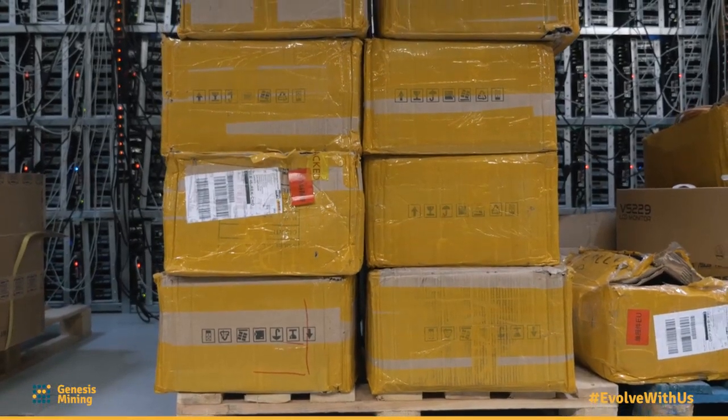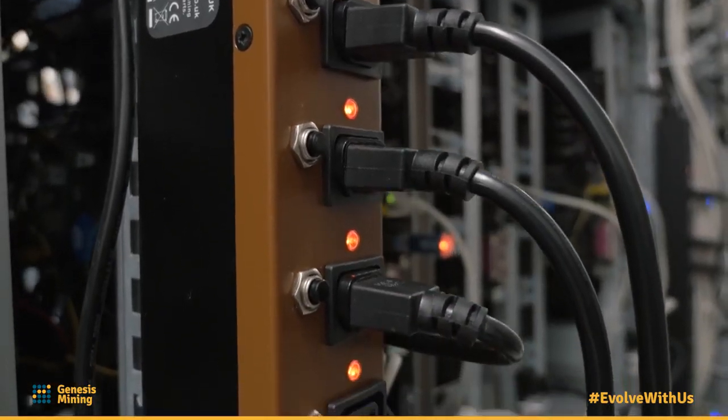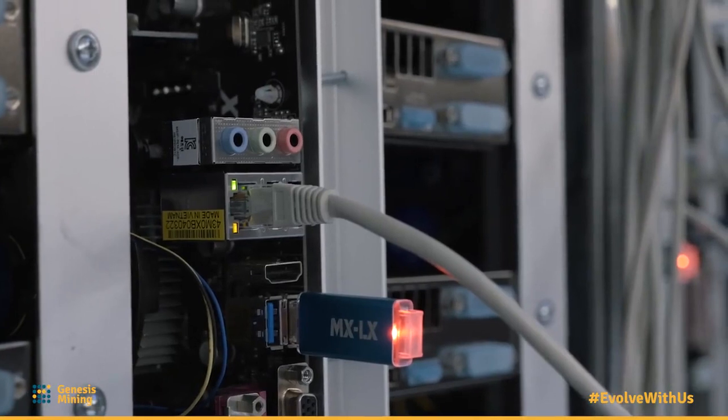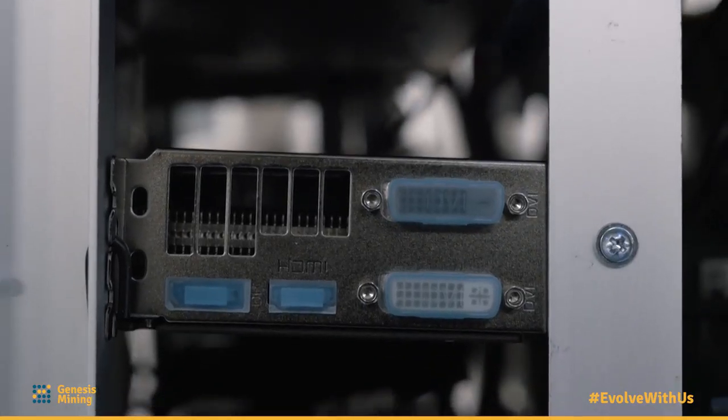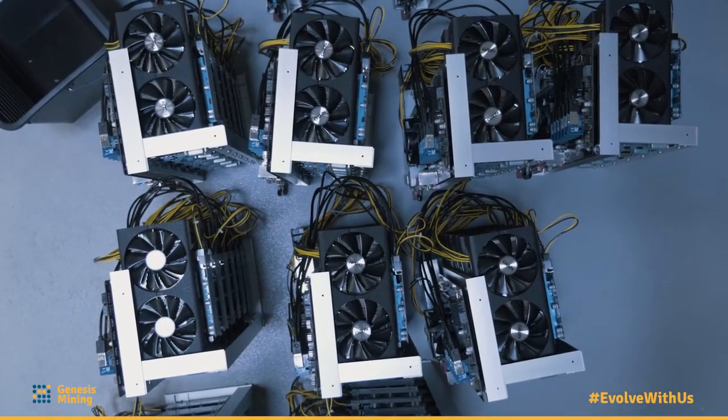The usual way of just ordering stuff from online stores breaks apart at a certain scale. If you're trying to order 10 graphics cards, they'll probably be fine. If you try to order 50, some might start saying no. And if you start ordering thousands of them, they won't even believe you — they won't even reply to your email. So you have to find a different way to source material. Obviously at a large scale, we're going straight to the manufacturers of the different hardware components. We have a lot of custom hardware — lots of stuff that just did not work for us in the way it's sold in online stores or any store, and we had to design our own and have it made.